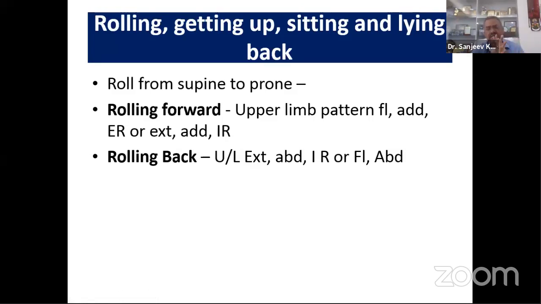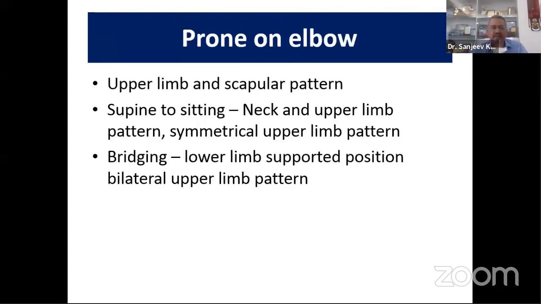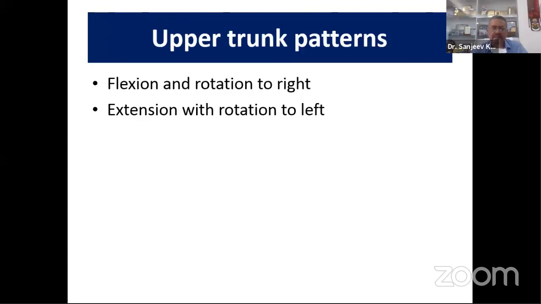And now here what we can do, one upper limb, if you just perform extension, adduction, you can make the patient bring down. That means he can lift his upper trunk and go for turning to one side. If you go back and resist, patient can go back to the supine line. Similarly, for rolling back, reverse pattern can be utilized. There are many more patterns available in this which can be utilized.